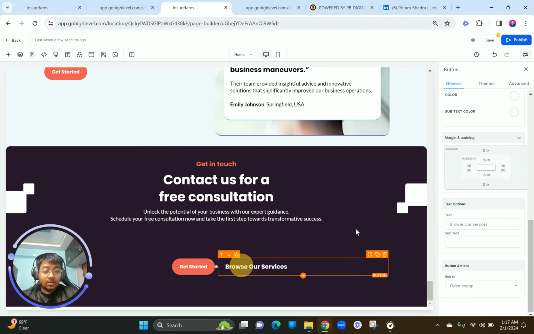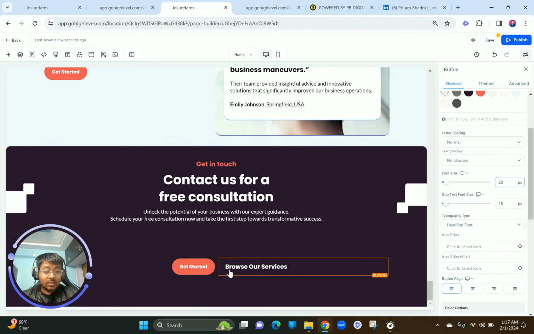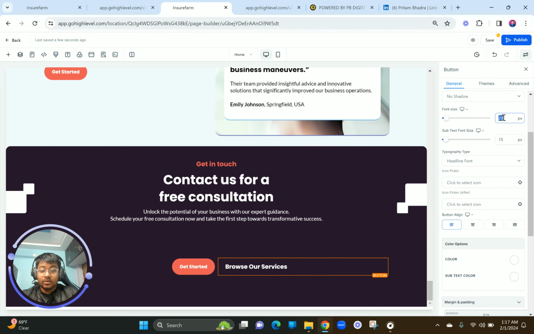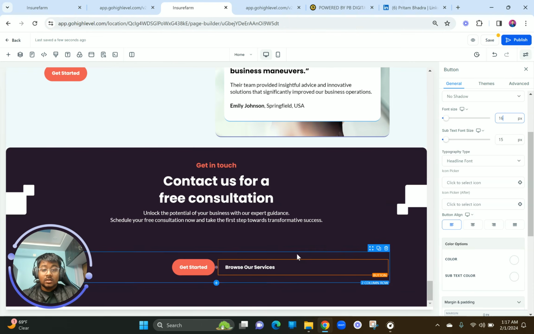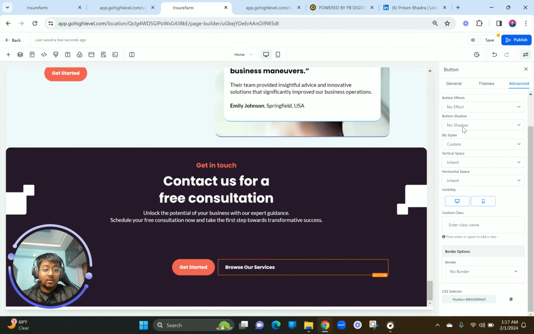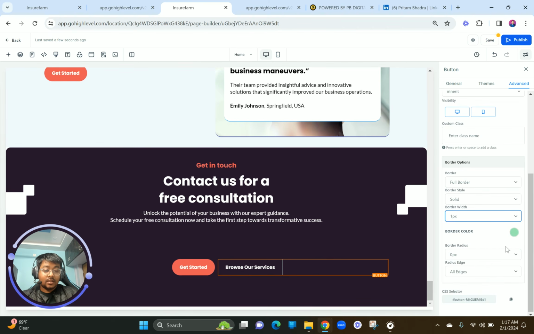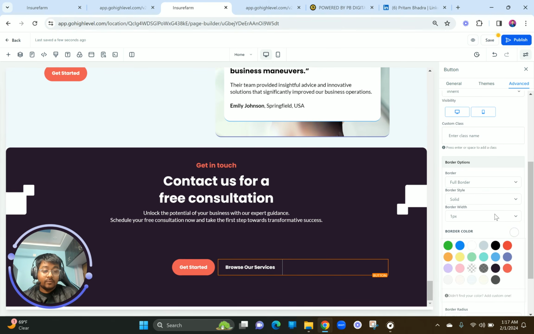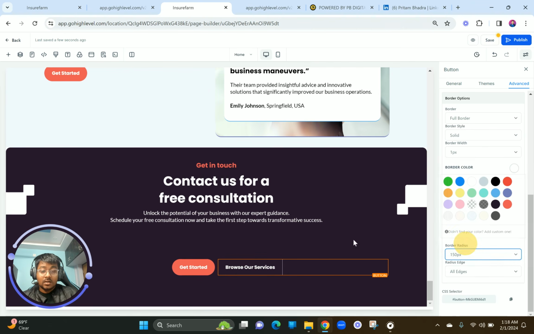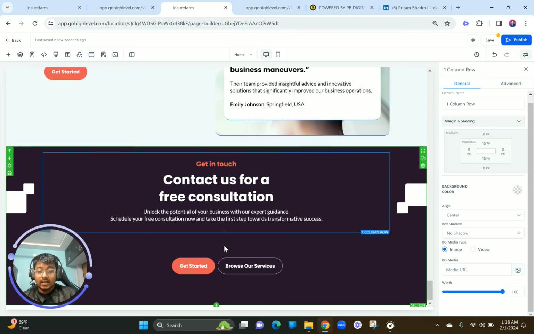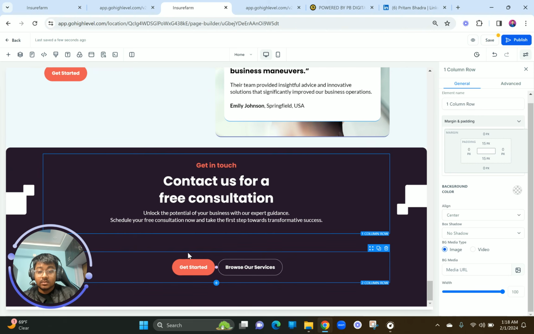Now we are going to make sure that this is of the same text size, which is going to be of 16. And then this needs to be having complete border, full border, or 1 pixel is fine. We're going to make it white, and we want to make sure that this is 150 cup. Okay, cool. So we literally got whatever we wanted, guys, and this has a lot of padding to it.